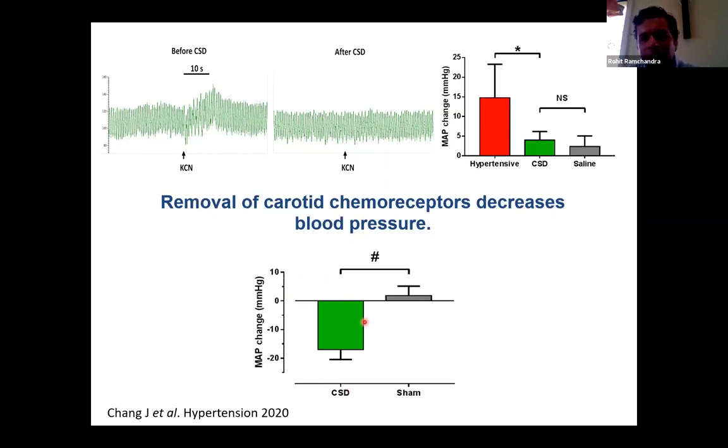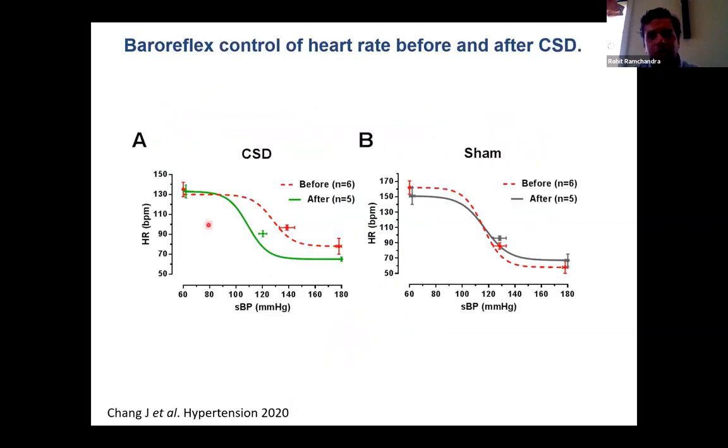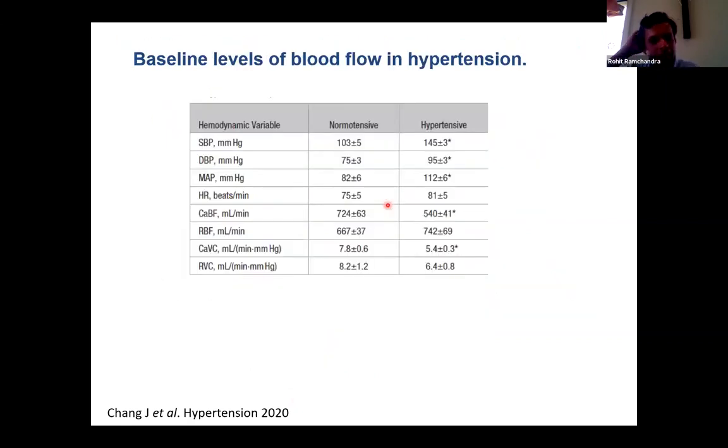This was quite a puzzling result for me. I mean, people have shown this in rodents before, but the puzzling result for me was why should the carotid chemoreceptors be involved when the insult is happening in the kidney? I mean, the assumption is that usually the blood pressure would go up because of renal ischemia, because of the renal angiotensin system, which might increase sympathetic drive. But why the carotid chemoreceptors were hyperactive was always a puzzle for me. This is just looking at baroreflex control. I'll just skip over this.